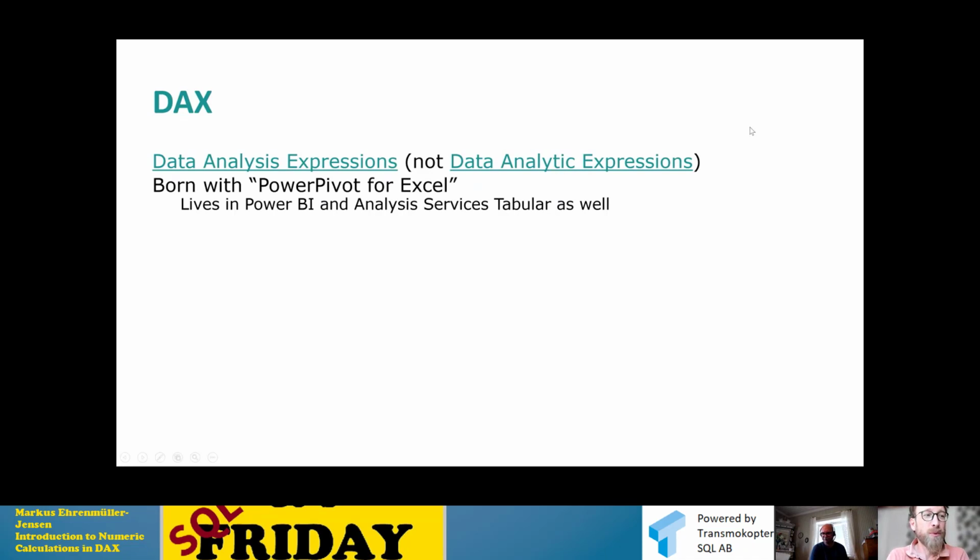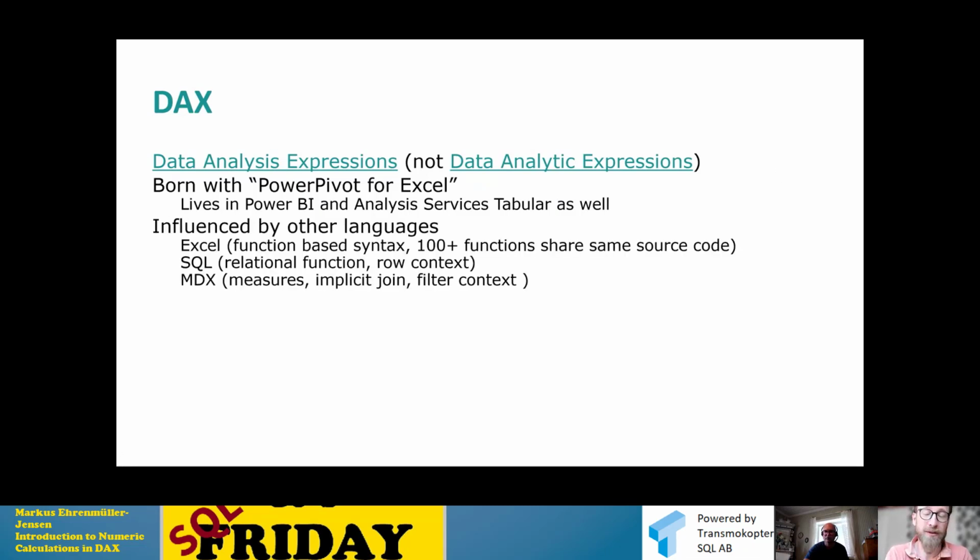DAX was born with Excel. There was a Power Pivot for Excel add-in in 2010 and 2013, and this was the first start before we even had an Analysis Services tabular model, and before we had Power BI Desktop. This was an add-in to Excel, and that explains some of the syntax in DAX. It was written for people using Excel, so it's tremendously influenced by Excel. There are over 100 functions that not only share the same name, they share the same code. They didn't replicate the code, it's the same code they have in Excel, running in DAX.